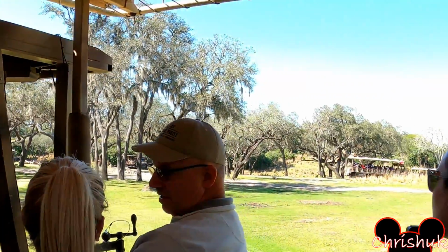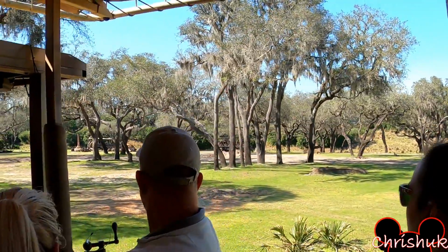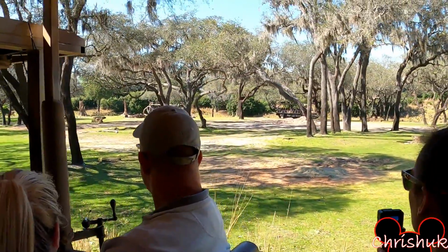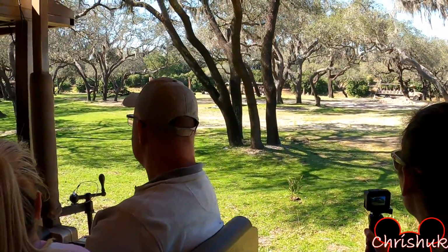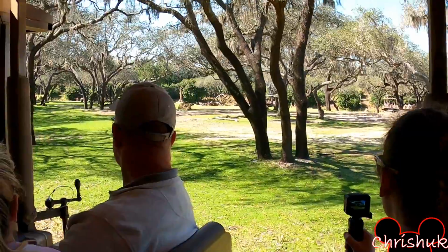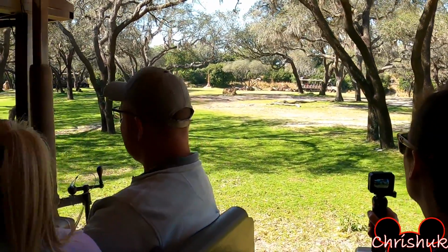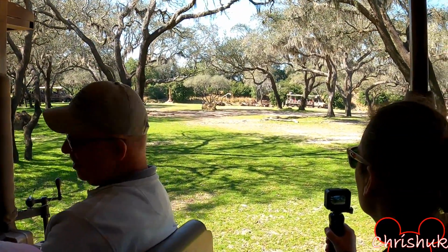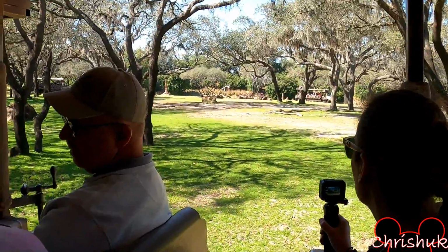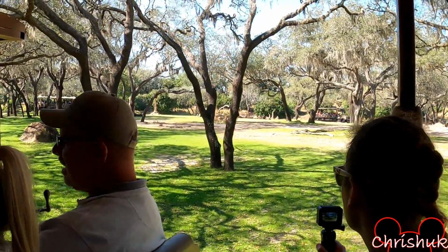Now coming up on the right-hand side, kind of in the center of the grass lying down, you might notice some grayish black animals. Those are white-bearded wildebeest on your right-hand side. Their name in Afrikaans translates to wild beast, and they're also called the gnu, spelled G-N-U, because of the sound they make. It sounds like nu-nu. When white-bearded wildebeest migrate, they can migrate in groups of 1,000. Then they can meet up with other groups and migrate in groups of up to 1 million.